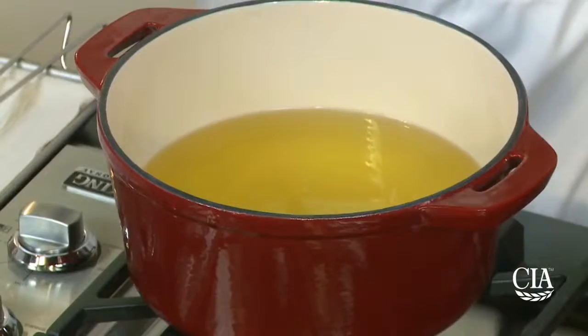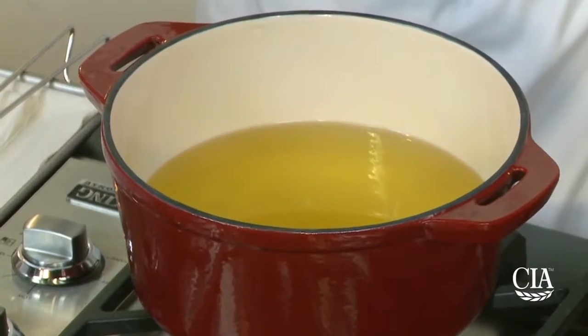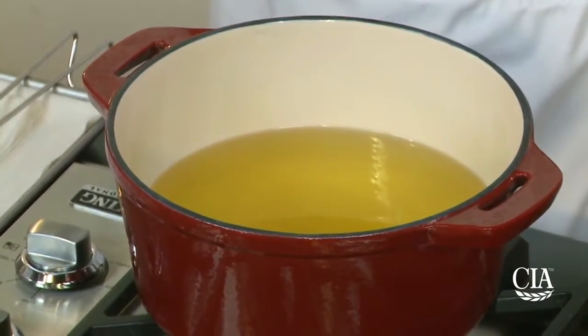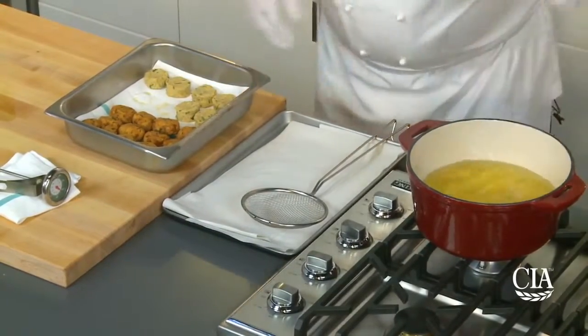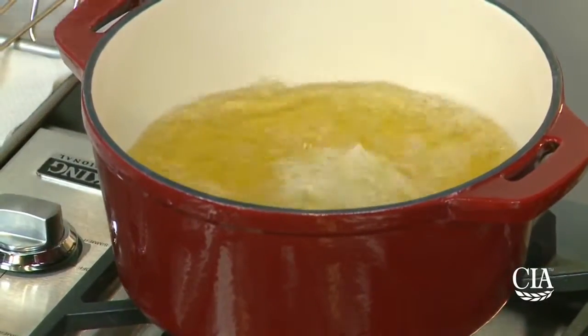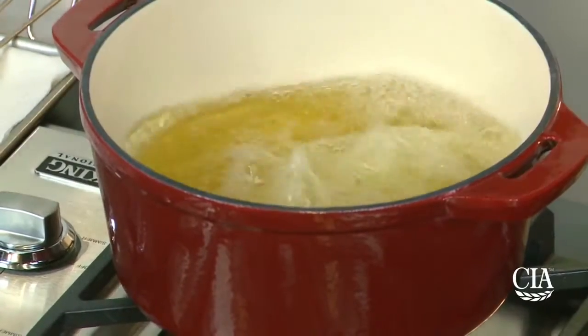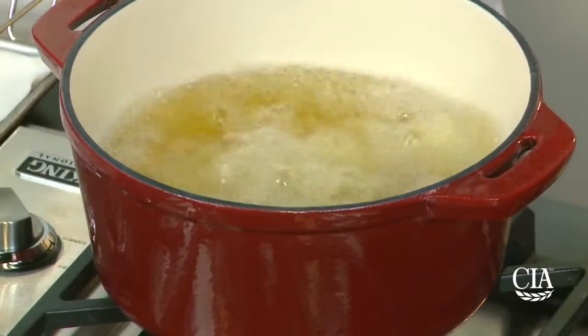The last little admonition I'm going to throw your way, and then we'll fry some falafel. If you notice, this pan is less than half full. When I put food in there, it's going to bubble and seethe, and it will grow. So you don't want it any more than half full, otherwise you may experience the oil sort of spilling out. So here, I'm going to lower this in. Make sure that you're careful not to throw it haphazardly and splash oil either on yourself or even worse on someone else. And make an effort not to overload the pan, not to put too much food in there at once. Otherwise, it won't be able to maintain the appropriate temperature. So I think that's about right.